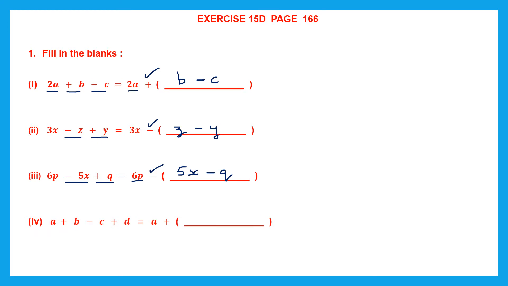Question 4. a plus b minus c plus d — we have four terms on the left hand side. On the right, only a has been taken. So we have to put plus b, minus c, and plus d inside the brackets. Check the sign — it is plus. So no change; all the terms can be written as they are. Plus b becomes simply b, minus c plus d — all the same, no change.